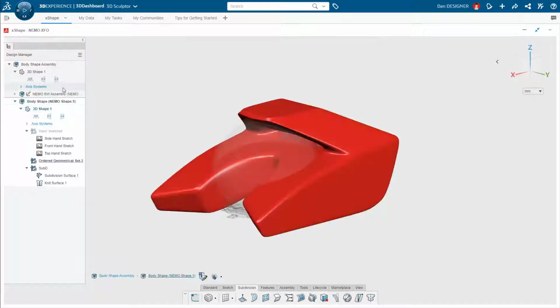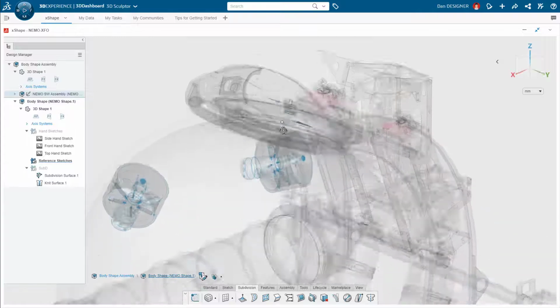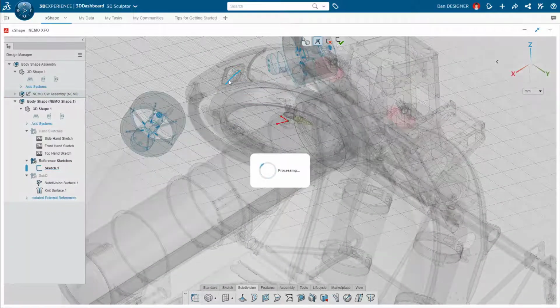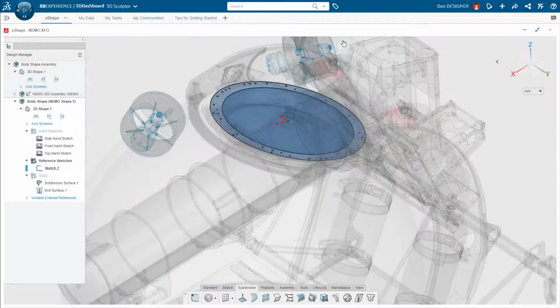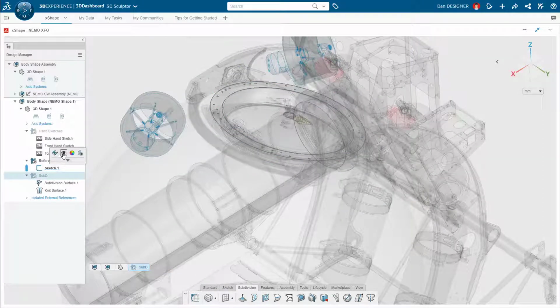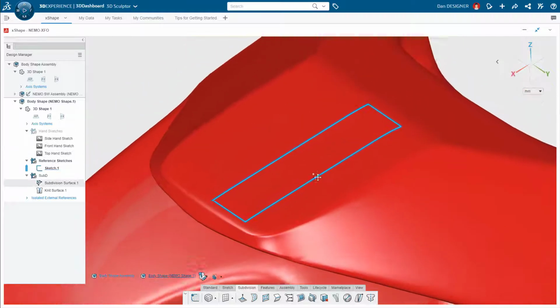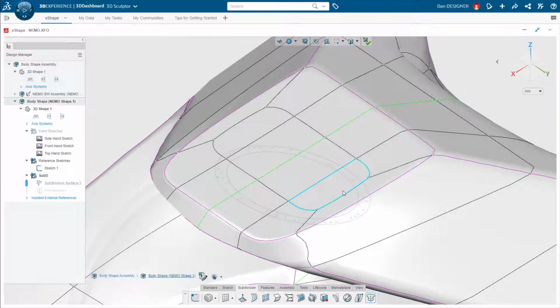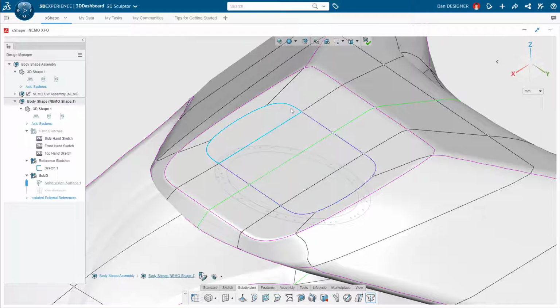To keep the design tree organized, Dan creates an ordered geometrical set to house his reference sketches. By converting the outer diameter of the hatch opening, he'll have a clear view of the edge he'll need to blend the opening of the hood to. Rather than adding a loop of vertices surrounding the entire perimeter of the body, Dan can add a localized group of entities with the subdivide command. Now he can select a new loop of edges on the hood and the corresponding edge on the hatch.